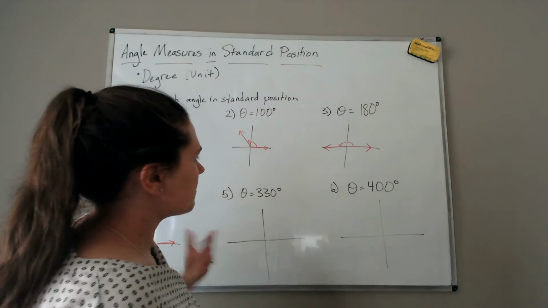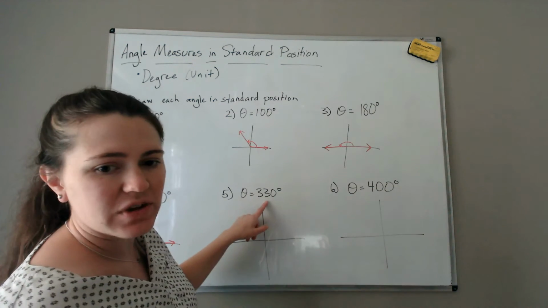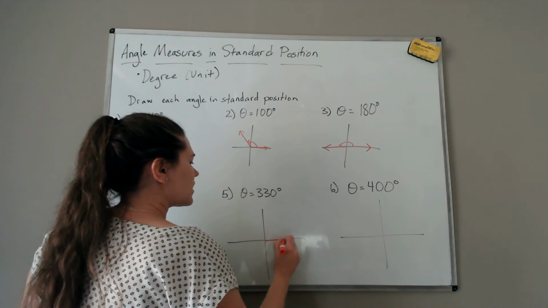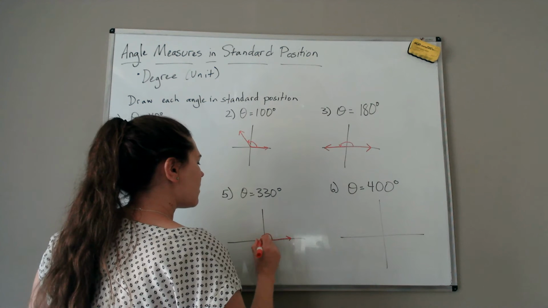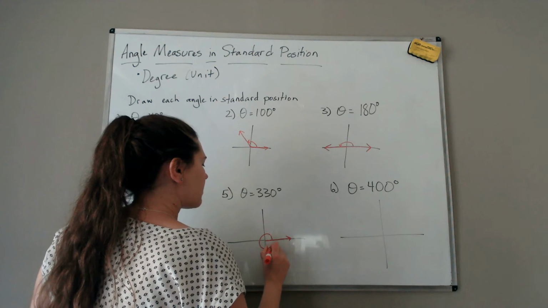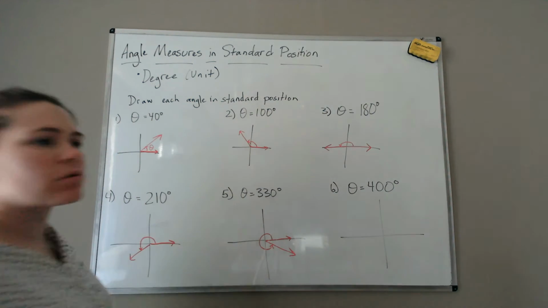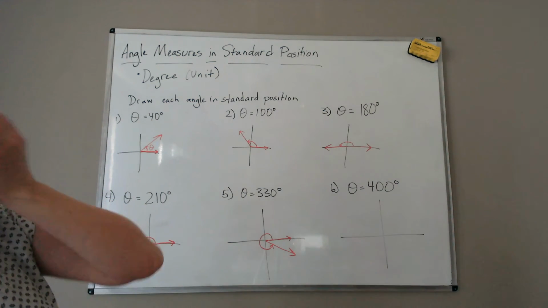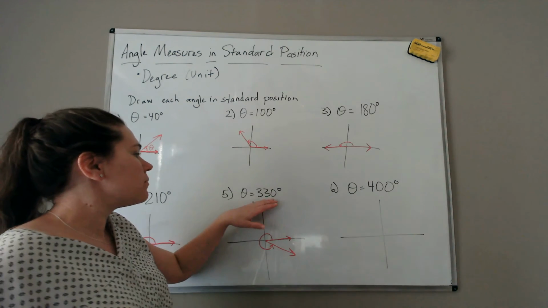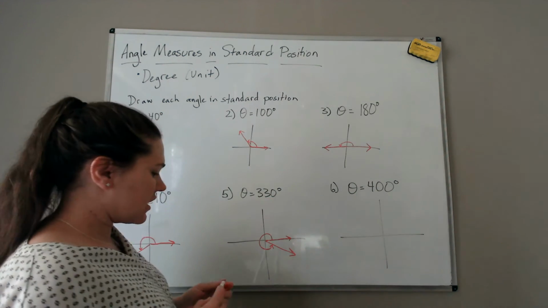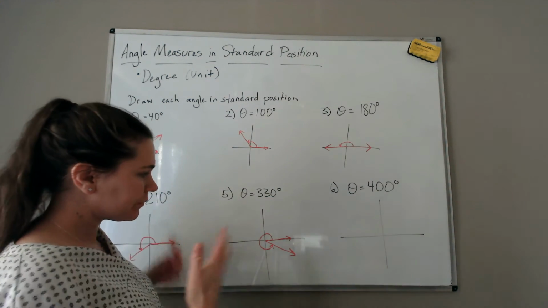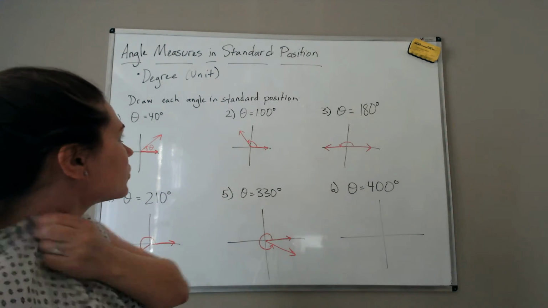330 degrees is 30 degrees from a full rotation. So that means I'm starting here, and I'm going around, but I'm going to stop 30 degrees short of being one full rotation around the coordinate plane. Now, that's a good way of thinking about this. You need to start getting in this habit of thinking a little differently than usual.